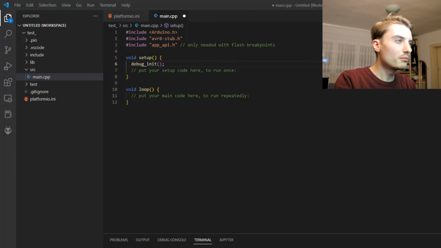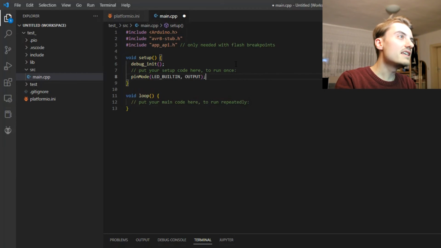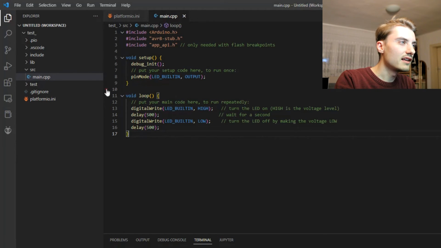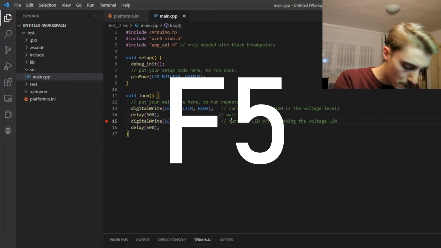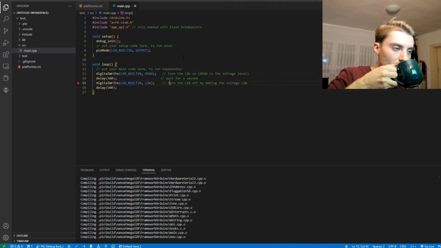We're just gonna copy the simple little blinky example that everybody loves, just for demonstration purposes. Now you head on over to this little line and you can already see some kind of little dot appearing here. So what we want to do is just put a little dot here, which is a breakpoint. You will actually stop the program here. And then we're gonna hit the magic button F5. And then have some more tea because this is gonna take some time. It's not that hot anymore, actually.